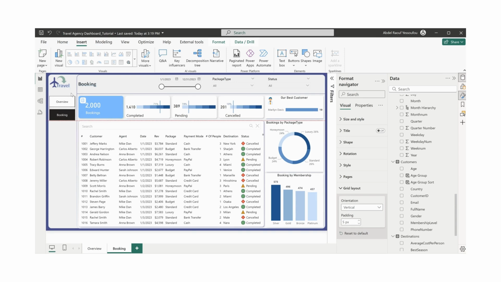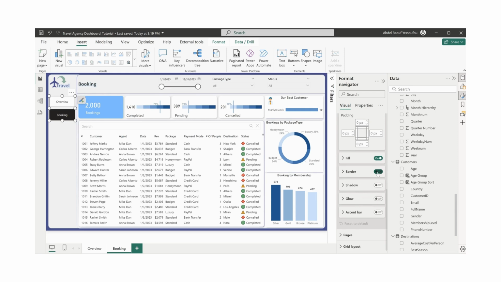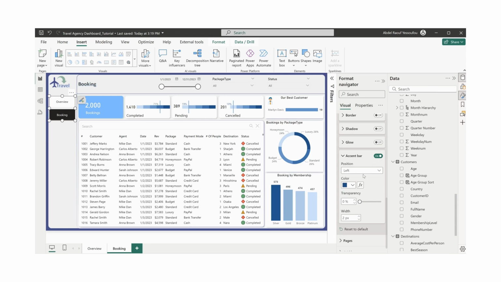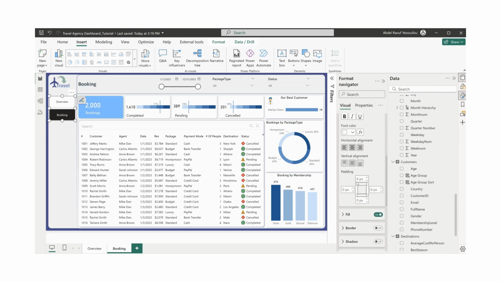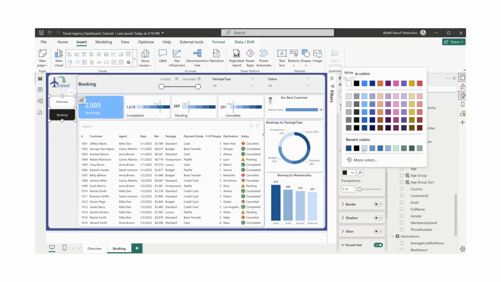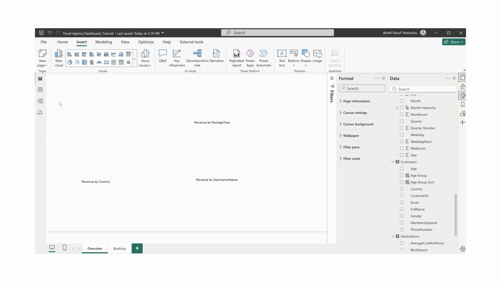Okay, so now the state, if it is selected, no border, the accent is going to be dark blue because we are on the blue side. So something like this, and then when it's selected, the fill color should be something brighter. No, this. Okay, so then we go to overview.